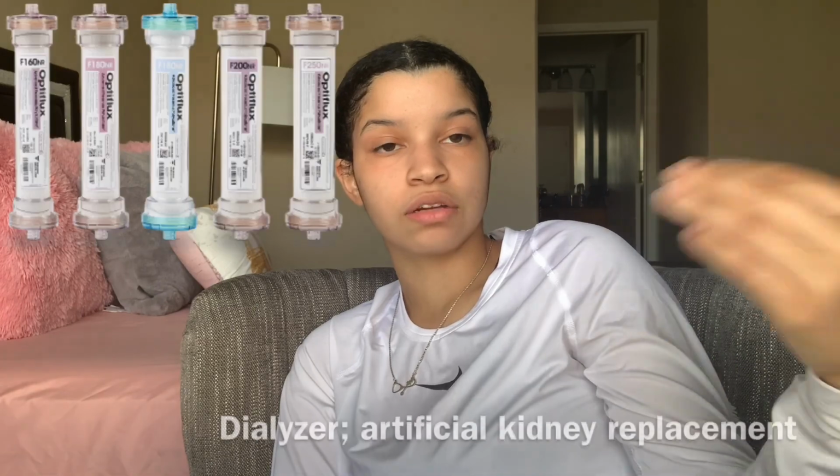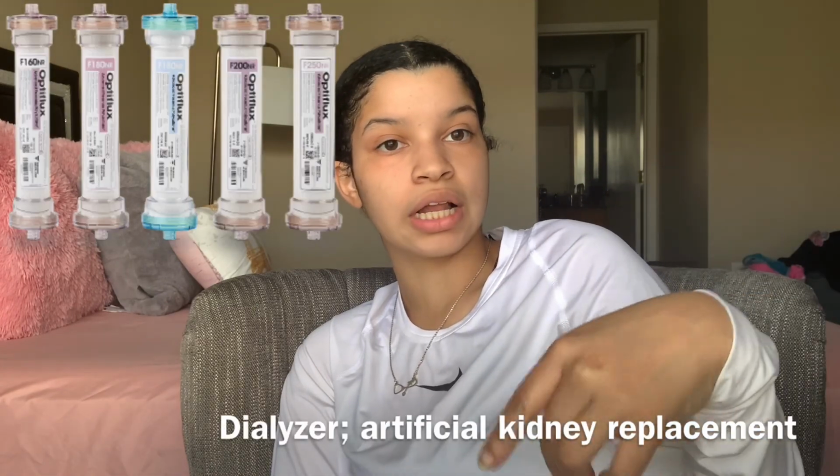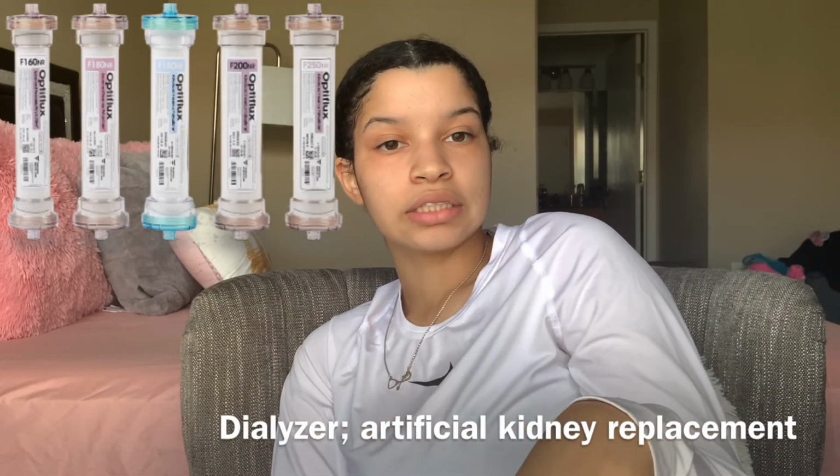Then after we start the treatments and we get through, like I said, they either get fluid taken off along with getting the harmful products cleaned out, or they just get the fluid taken off, or they just get the blood cleaned. So after all of that is done, we then reassess them, and then we give our reports to the primary nurses. We are not the primary nurses. We are just the dialysis nurses.